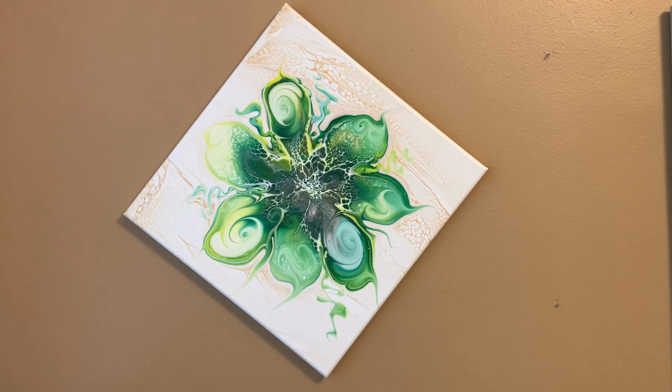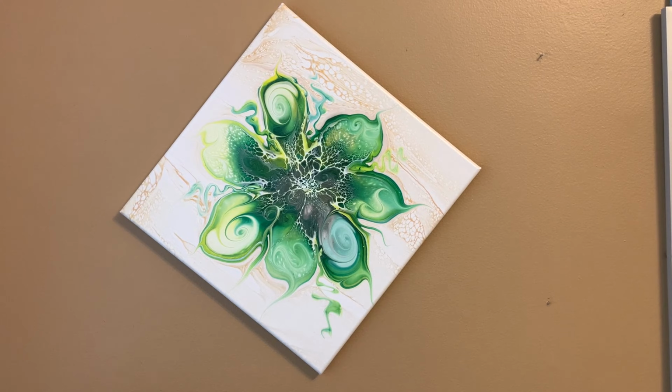So cool. All right, I'm gonna flip you around and give you my final thoughts. Yeah, I think this one is still my favorite. This was the first orientation, but let me know what your favorite orientation was, or did you like it on the diagonal? This can probably go 8 different ways. I love when that happens.